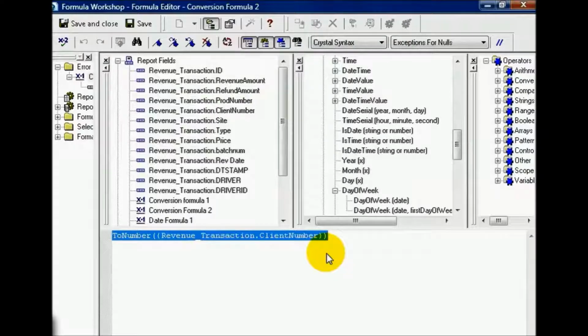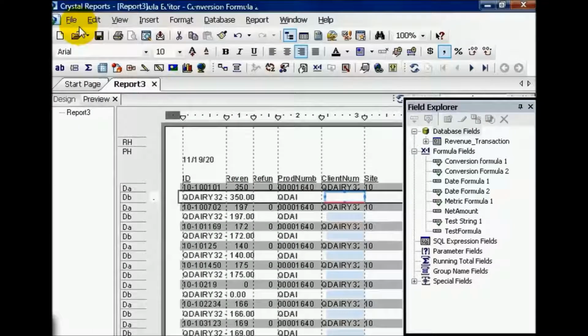Now it displays to the computer as a string, but to the human mind it can recognize a string plus a number. That's the fundamental difference, I suppose, between humans and computers. Things need to be precisely exact, and to the human mind a symbol can mean many things. In this case, I'm going to go ahead and erase this formula and save and close. If you don't put anything in the formula, it basically shows as a blank and no harm, no foul.